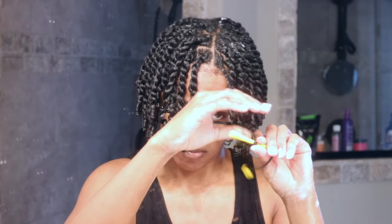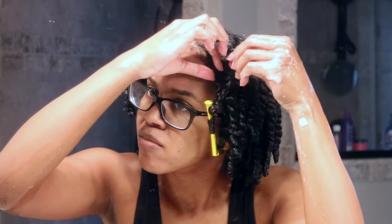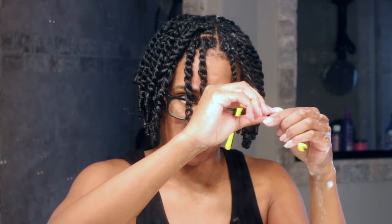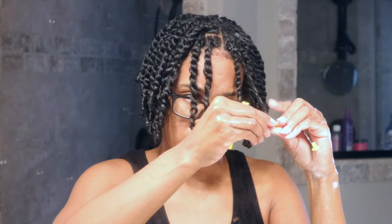And here I am adding a perm rod to the end of the curls that I want a little bit more definition for, because the front is looser than the back. I could leave it how it is, which I have done, but I just prefer the front to be really defined since those are my bang pieces.